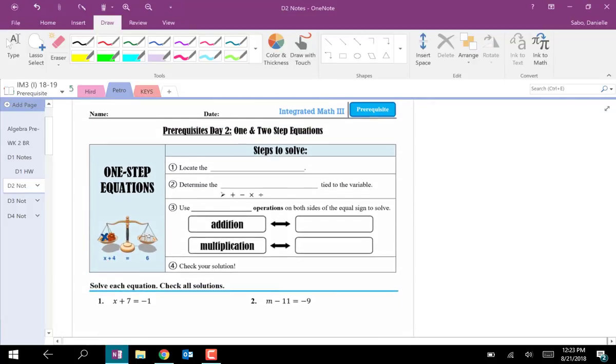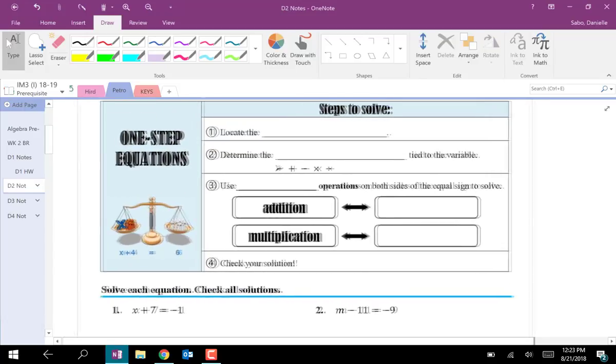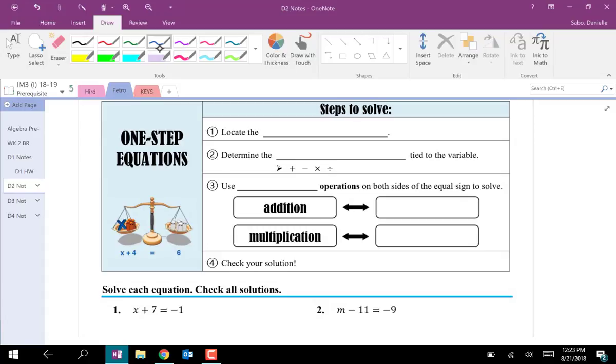All right. For some of you, this is going to be super boring. For some of you, it's going to be a great review because it's one or the other. You either know how to solve or you don't know how to solve. And I've seen both versions already in my last period class. But hopefully after today, you do get a little bit better. One-step equations. You guys did really well on the pre-test on one-step equations, so hopefully we can fly through this one section. When you're doing any equation, the very first step is to locate the variable.